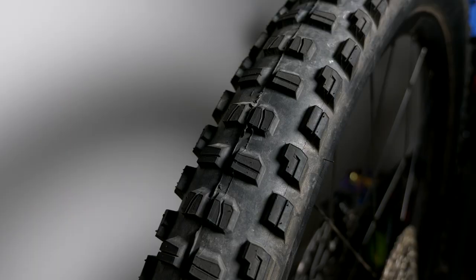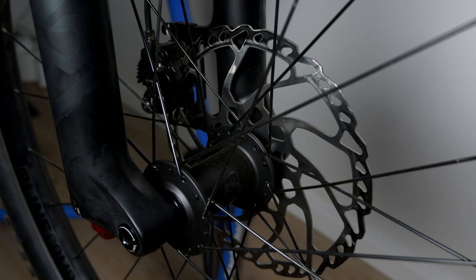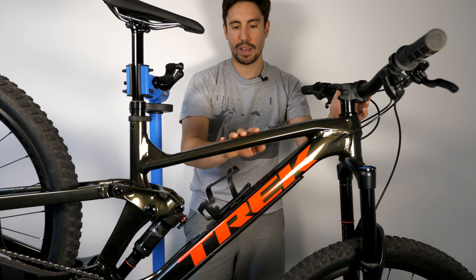The wheels are the Line Comp 35 aluminium wheels. The tires are Bontrager XR5 Team Issue at 2.5" width — I'm not sure if I'll stick with these. I'm thinking of running a 2.4" in the back and 2.5" up front for better grip. The biggest upgrade is having a 203mm rotor up front — on the Vitus it was either 180 or 160mm — along with four-piston caliper brakes, which is a much welcomed upgrade for stopping on steep declines.